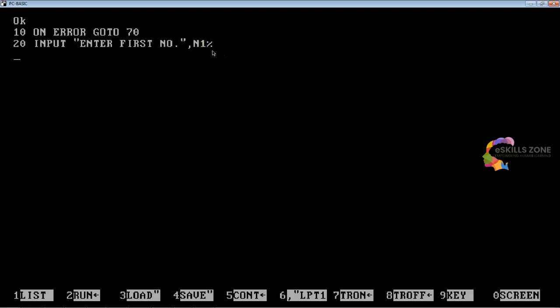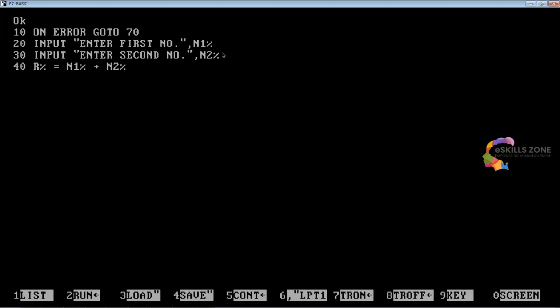The percentage sign is used to declare the integer data type. At line number 30 we type "Enter second number", n2%. Line number 40 we will type r%, a variable which calculates the sum of n1% plus n2%.